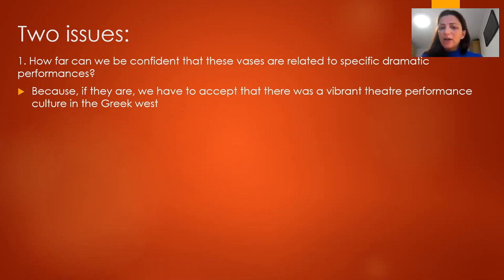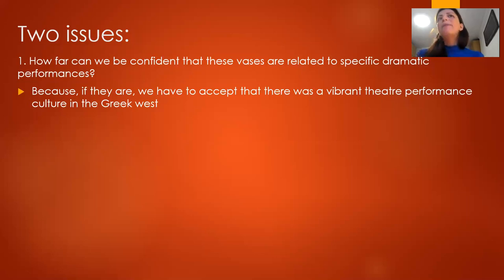Because if they are, we actually have to accept that there was a vibrant theater performance culture in the so-called Greek West. And this is absolutely possible. As with almost anything, you will not find two scholars who have exactly the same view on huge controversial issues like this. But generally, scholarship at the moment leans far more towards the possibility that there was a vibrant theatre performance culture in South Italy and Sicily by the 4th century.